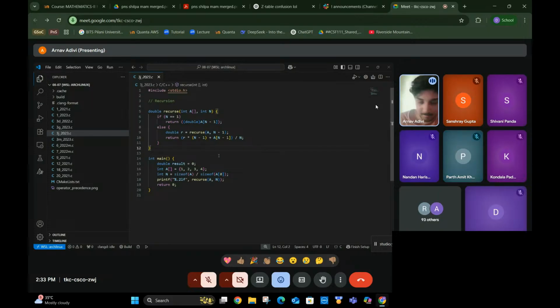Let's get started. I like to think that there are two types of recursion problems that you see in this course. One of them is where you need to trace the function calls. So for example, here, this printf calls this recurse function, and then recurse calls itself here with some different parameters, and so on. You would need to just go line by line like you usually do and find the output, right? That's the first type of problem.